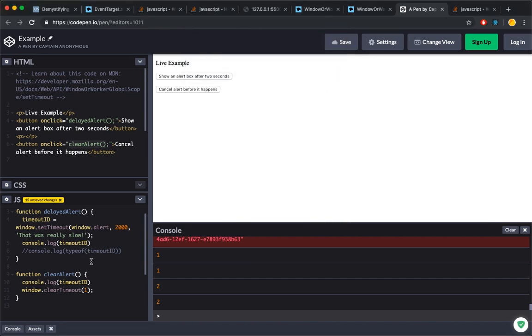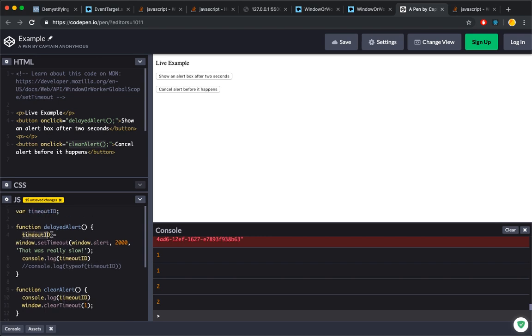The reason being, the second set timeout has the timer ID of 2. However, I am only clearing the timeout ID of 1. So of course, it did not stop the window alert from firing. The takeaway should be, if you want to stop window alert from firing, you need to clear the same timeout ID that set timeout returned. So you need a global variable of some sort.